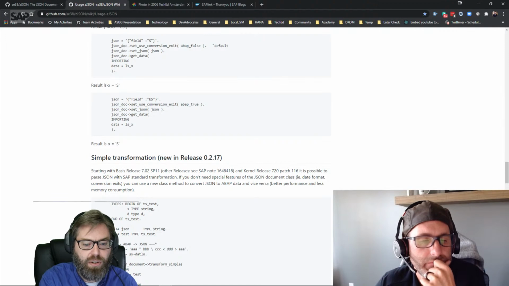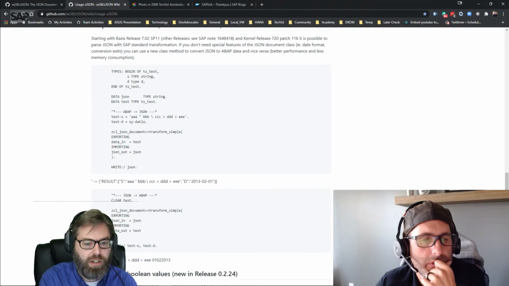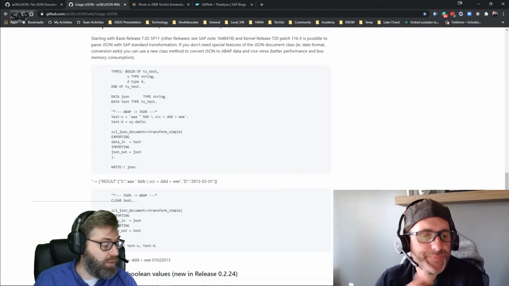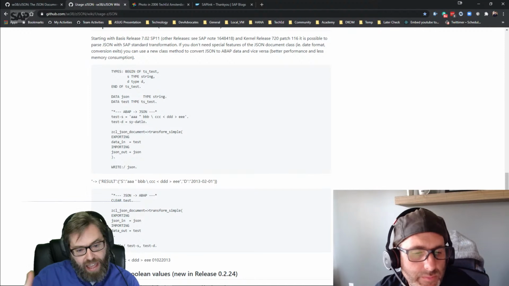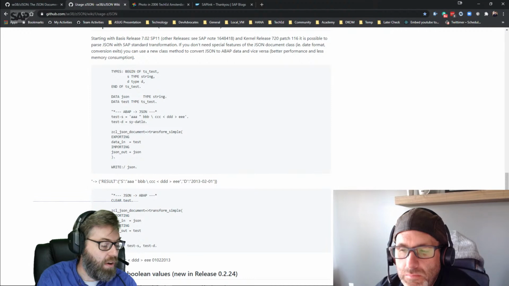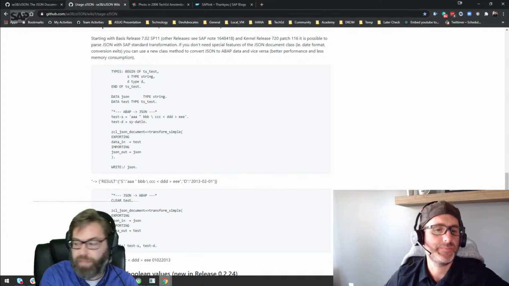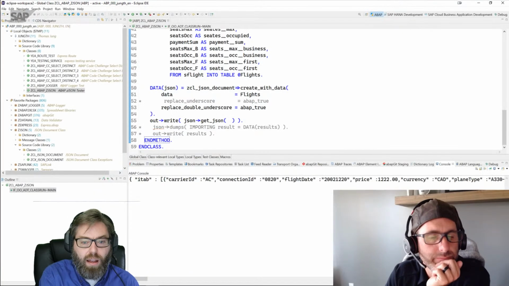If you don't need the special features of the JSON document class, you can use a new class method to convert JSON, with better performance and less memory consumption. He's got some examples of how to switch to the simple transformation. So he's added that new functionality in, while still keeping backwards compatibility with the older way to do it as well. Very nice. Cool.